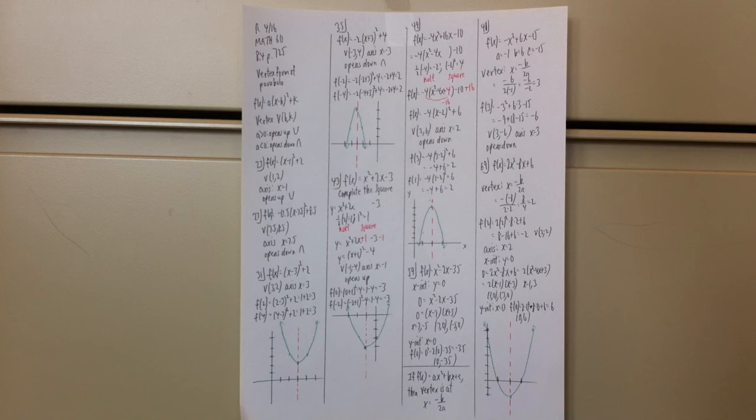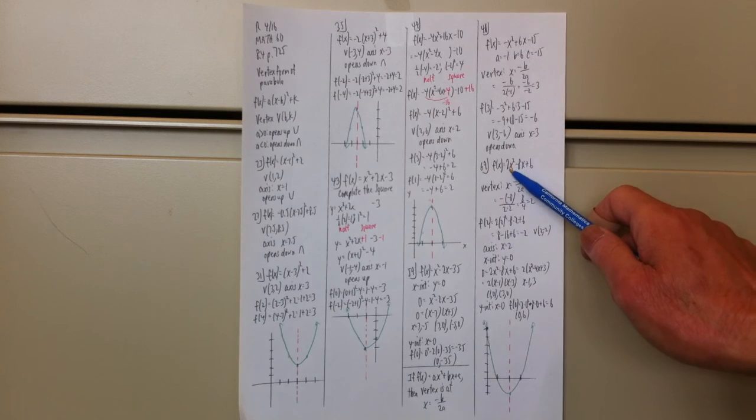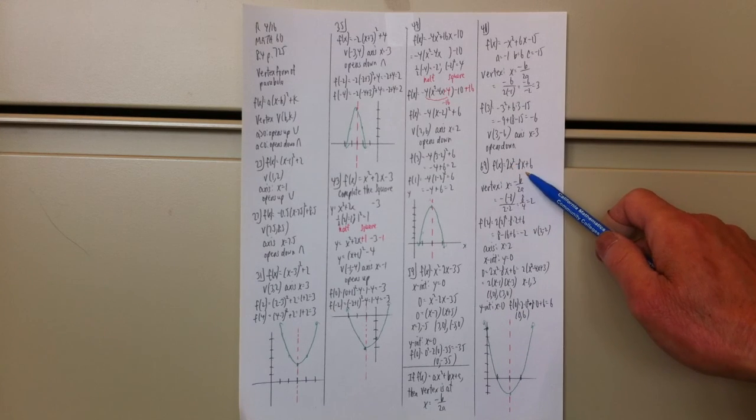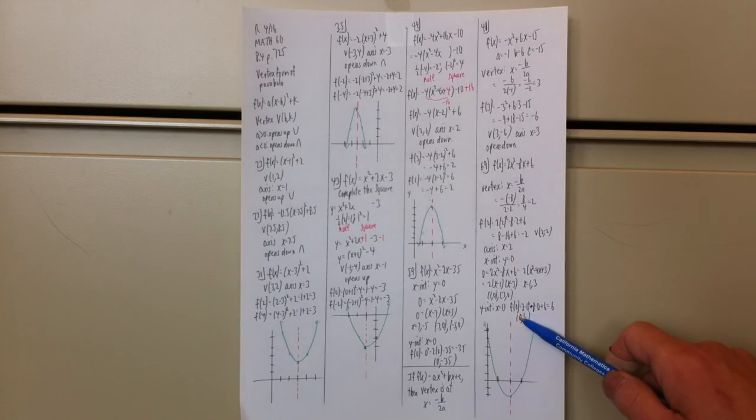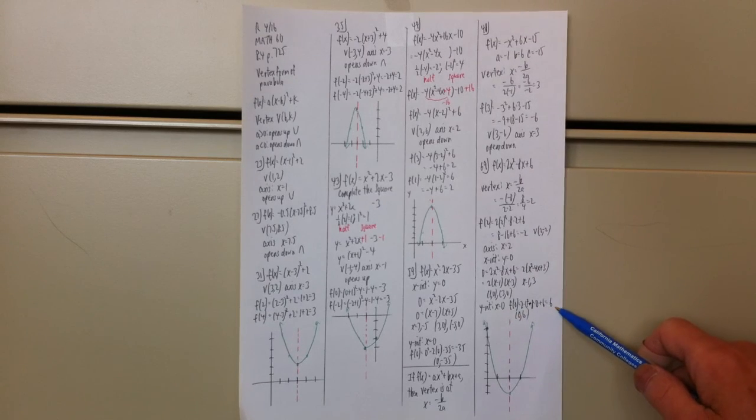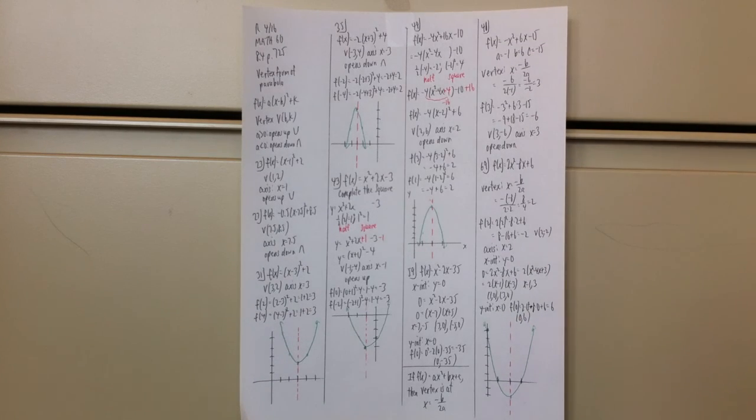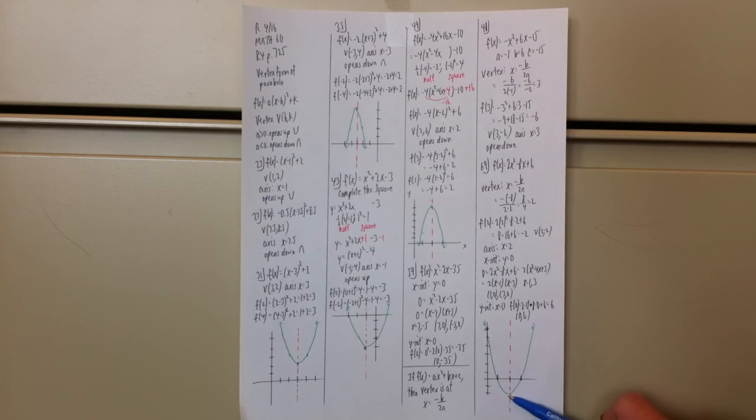Then for the y-intercept, plug in x is 0. Plug in 0 here, that's 0. Plug in 0 here, that's 0, plus 6. So it's basically 0 plus 6, which is 6. So (0, 6). All right, so I plugged in the vertex is right over here.